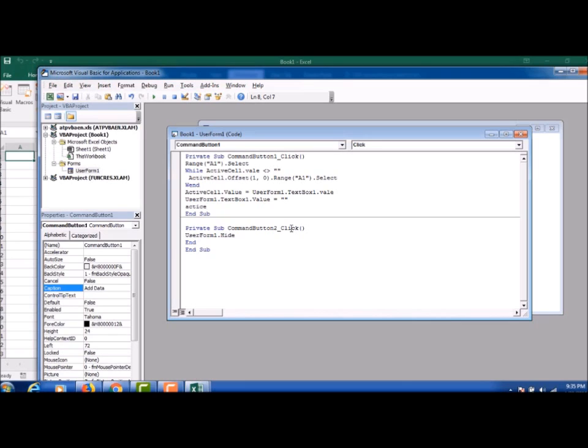So I'm going to empty the value in that text box. Then I'm going to go active cell.offset. In other words, I'm going to move 1 to the right. So it's going to be a 0, 1 dot range A1 dot select.